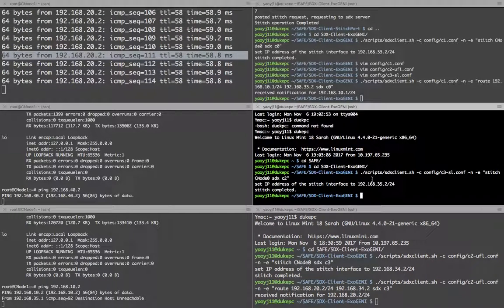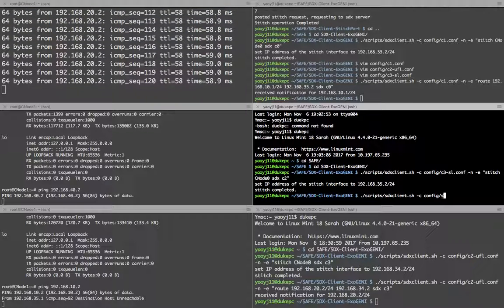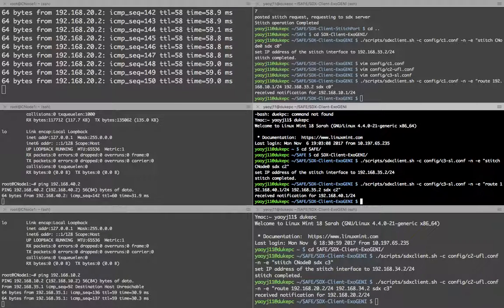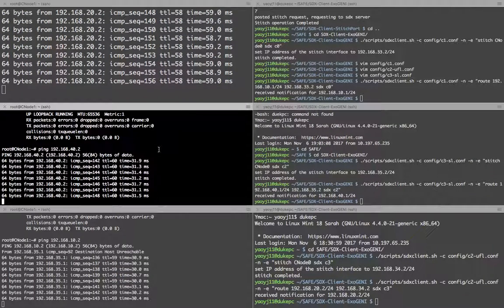And then let's advertise the prefix of the third slice to SDX. It is 40.1/24, and the gateway is this one, 35.2, and the router is C2. Okay, after this one, we can say that the connection between all the three customer slices has been enabled.